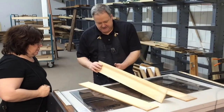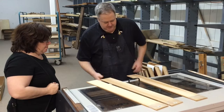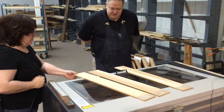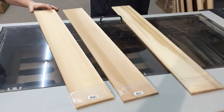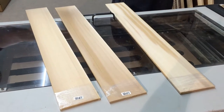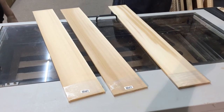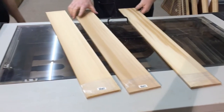It's light color. This one has a streak, but it's not near as pronounced as this streak. And this is the Western Cedar. These are all the same material, Western Red Cedar. But there's no difference in sound between the three. It's just looks. I think I just want this one. You want the light one? Yeah, I know that one's got more going on, but I think I want this one. You've got a design on the sound hole that's got a lot going on. Yeah. So we'll go with this one then.